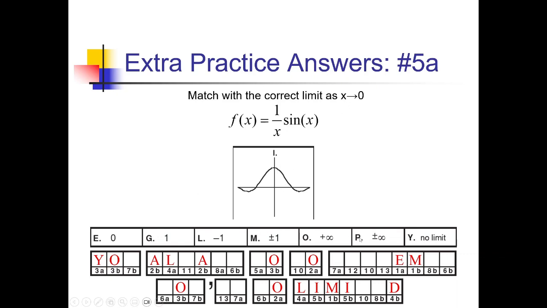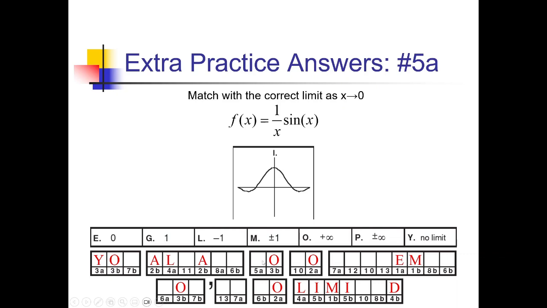Well, looking at my answer choices, again, there's only zeros, ones, and infinities, or no limit. So out of all those answer choices, I think positive 1 makes the most sense here. And if you think about it, sine itself can't really get higher than positive 1, just because of the way the function is constructed. So I'm going to go with G, and that's going to be 5a.